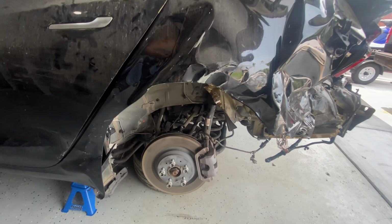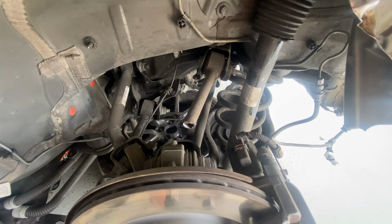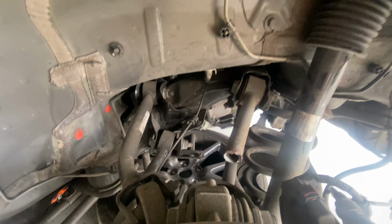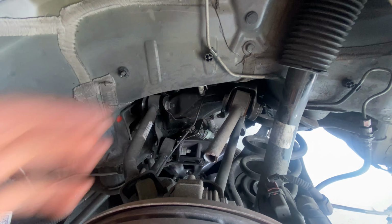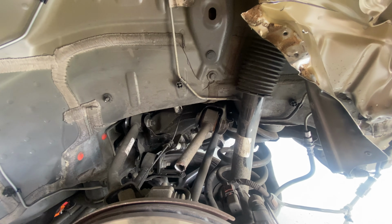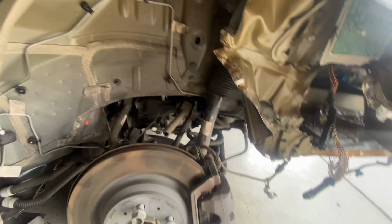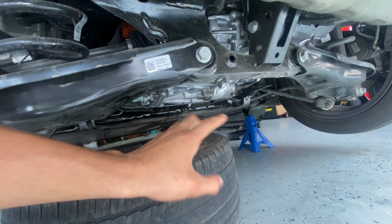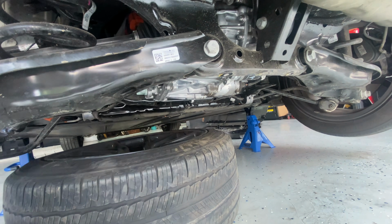In the previous video, we took some stuff apart, but not a lot. And we have a whole bunch of suspension work that we need to do. There's a whole bunch of broken control arms over here, but the main part is that our subframe is messed up. All these brackets over there are mangled and twisted, so we actually do have to drop the whole subframe and get that sucker replaced, and all the suspension components. Let me actually go from the bottom. That big old motor actually sits on the subframe, so we're gonna have to drop the whole thing together.